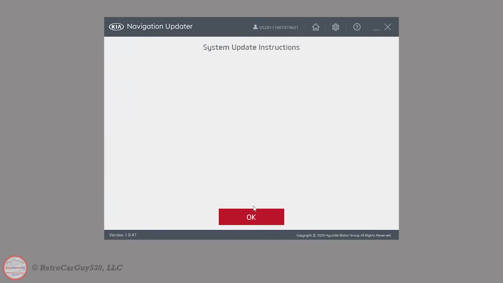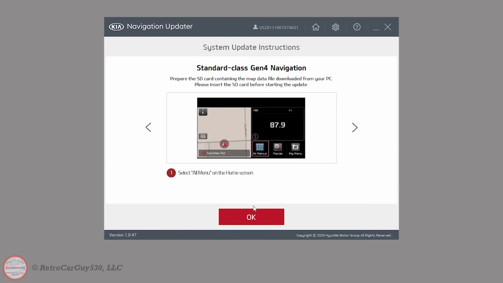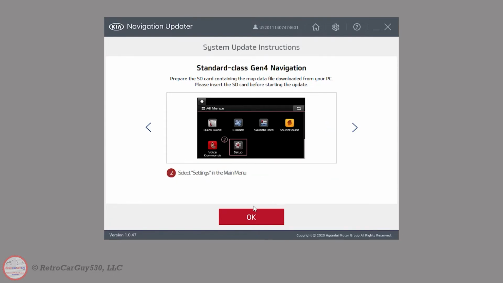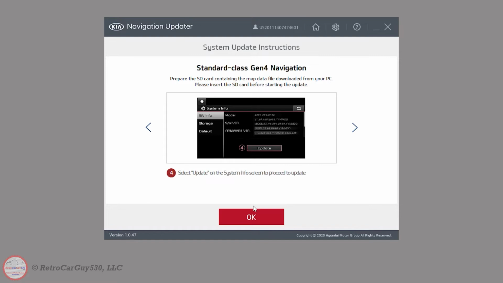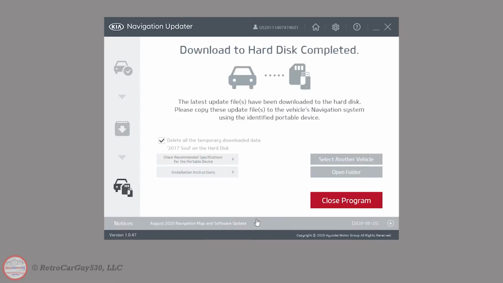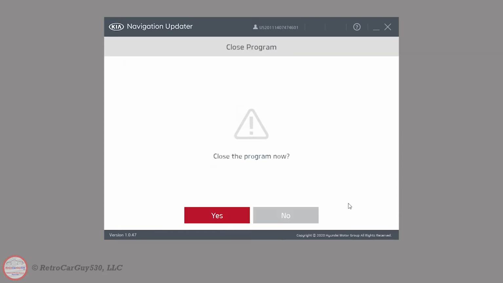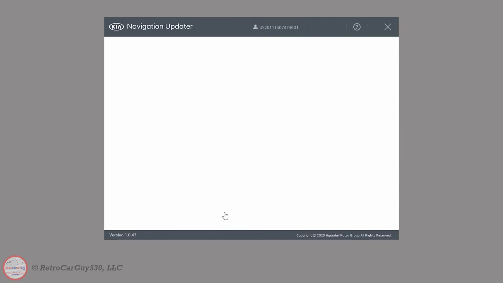So once it gets that, it pauses here for just a moment, and then it brings up the follow-up screens where it talks about going into the navigation screen or the radio head unit screen and finding the settings applet, and then clicking on that to then invoke the update function. And then make sure you switch in the media into the vehicle's radio head unit at that point and press update and follow the prompts after that. And after executing this, it will close the program, and by default it will clean up the media that it downloaded, which in this case is on the SD card.